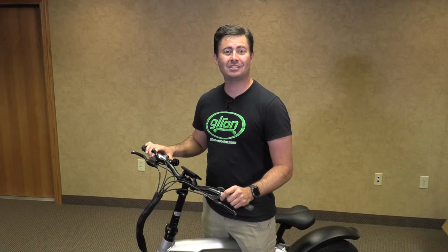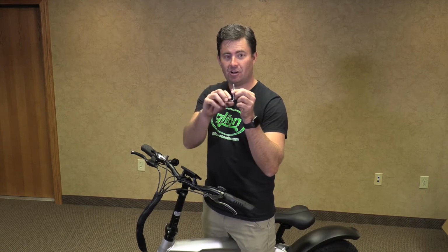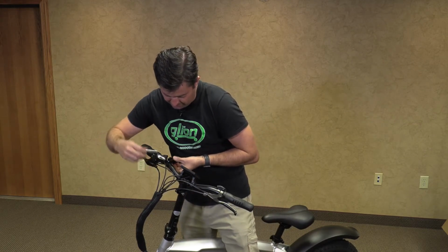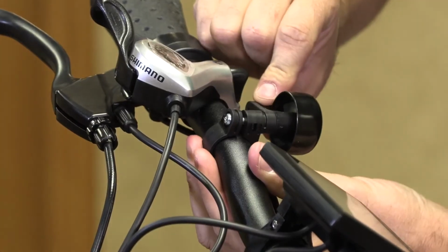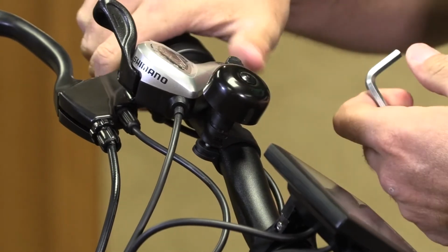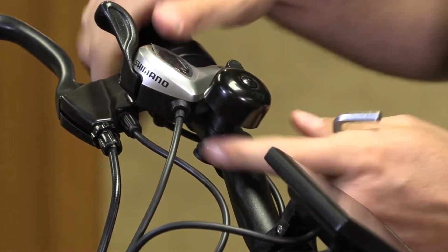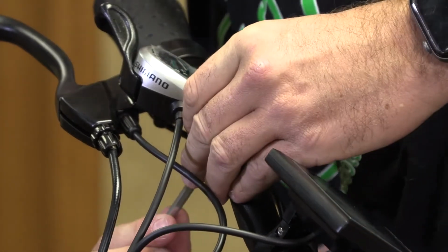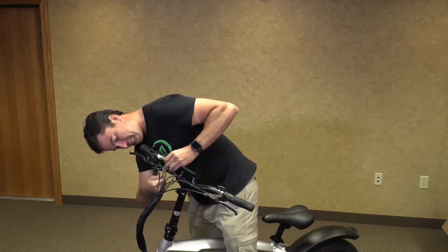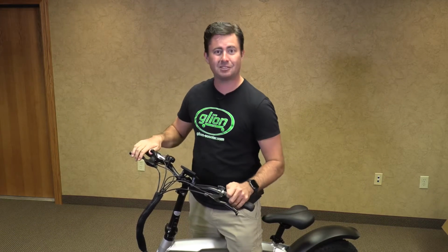Now we're going to adjust the pedestrian bell. Using the Phillips end on your Allen wrench, we are going to loosen the single screw on the bottom until it's loose enough that it moves, and then we're going to tip it up, making sure that the bell is positioned so that your thumb can easily get to it, along with not getting in the way of the other bike mechanisms. Then we are going to use our end and tighten it up. And then make sure that it won't move and it's secure.